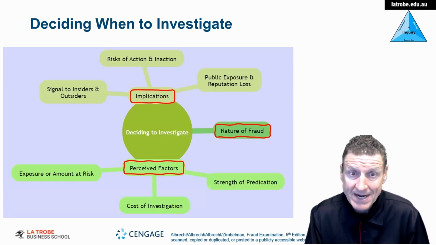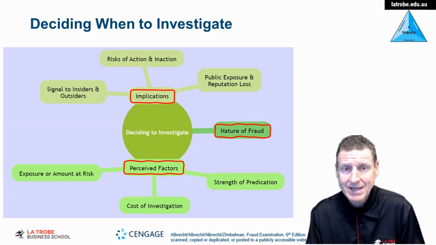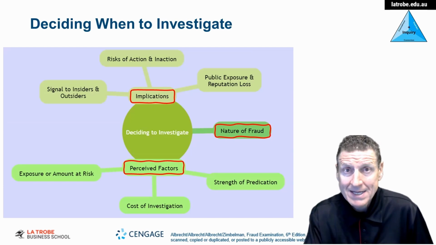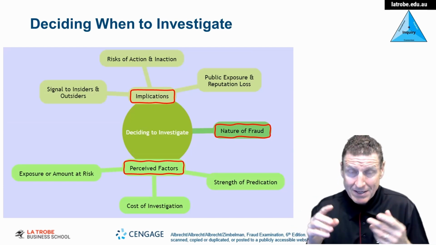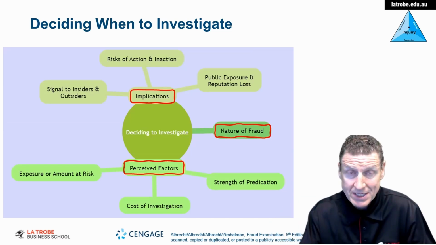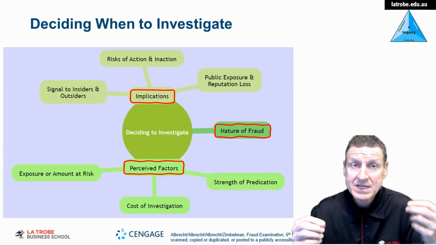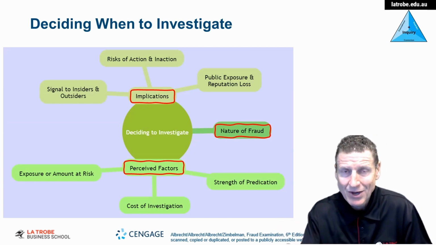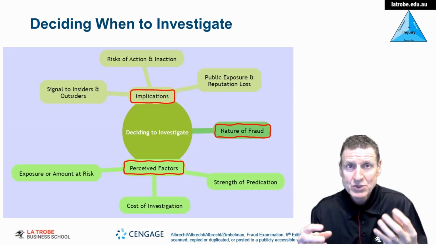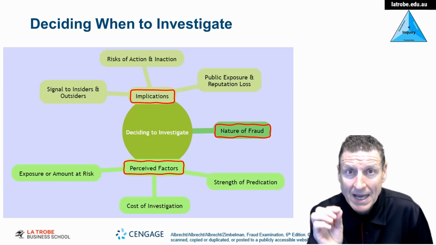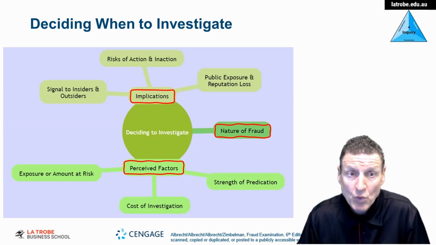You need to think about the perceived factors, the strength of the predication. I think this is a key word that all of you need to remember. Predication is that sense that fraud has occurred, but you need to get more evidence. But predication starts off with a symptom plus something else. And then suddenly we have predication here. We know that this symptom, this tip is real. But remember, you cannot bring a tip into court as evidence on its own. You need to get evidence. So in between the symptom and the investigation is this predication, that belief that fraud has occurred. So predication, keep that word in mind.